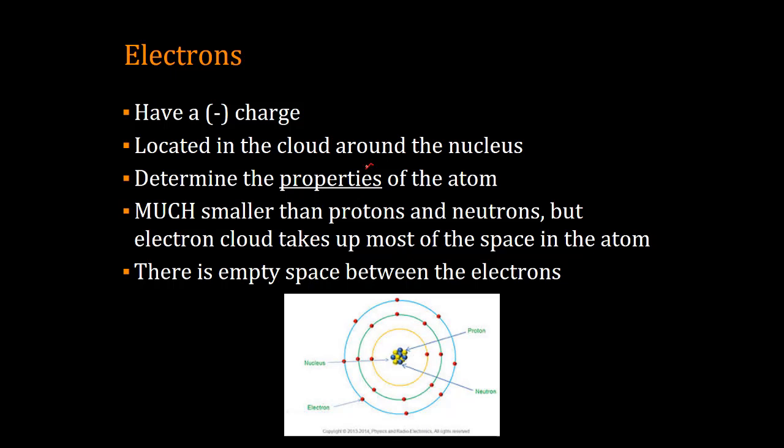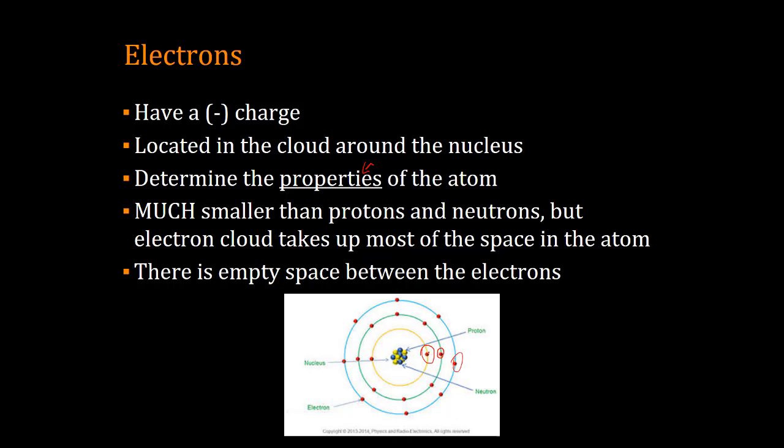Now we're going to focus a lot on the properties later when we start talking about chemical reactions and groups on the periodic table. For now, we want to figure out how those electrons are arranged. And you may have noticed when you were building your atoms that you could never put more than 2 electrons on the first ring, and then the simulator only went to 8 on the second ring. But that's all that would fit there. And then we start getting more electrons as we get further from the nucleus.